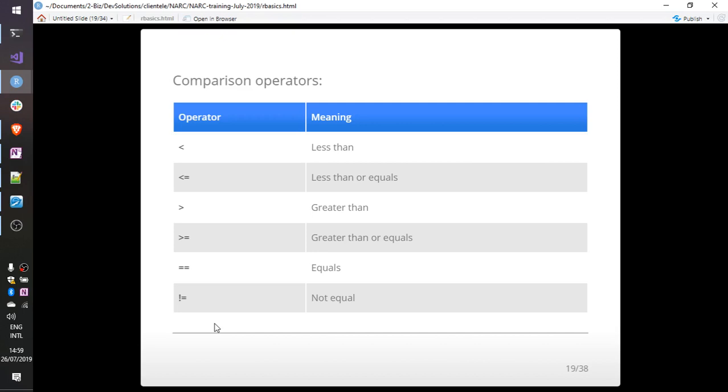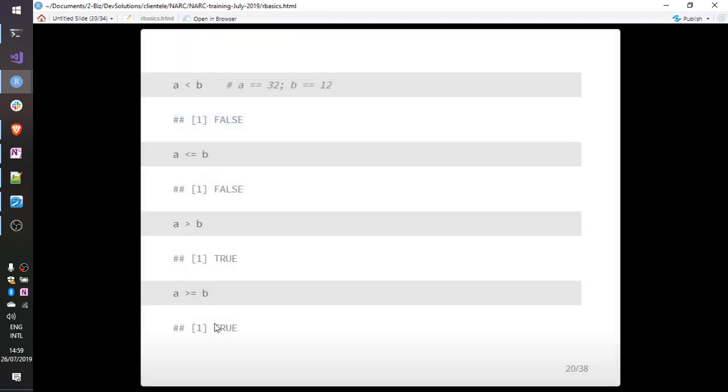Then not equals is exclamation equals. So you can find these examples here. A is 32 and B is 12. When you say A is less than B, R tells you it's false. A is less than or equal to B, R tells you it's false.